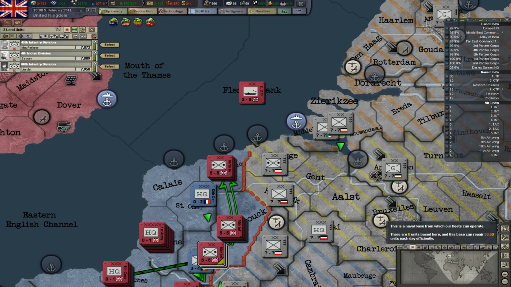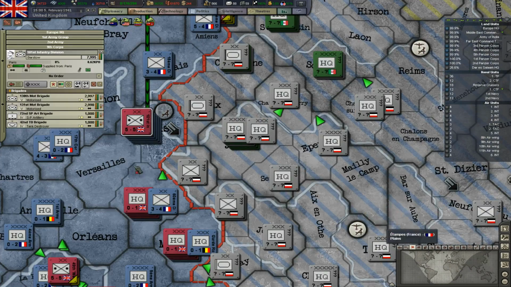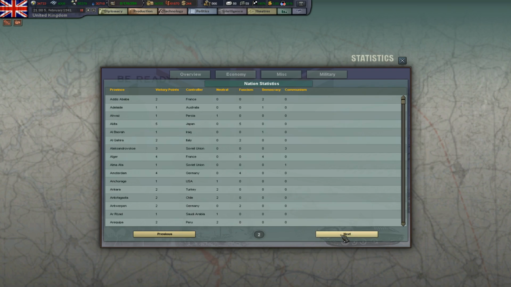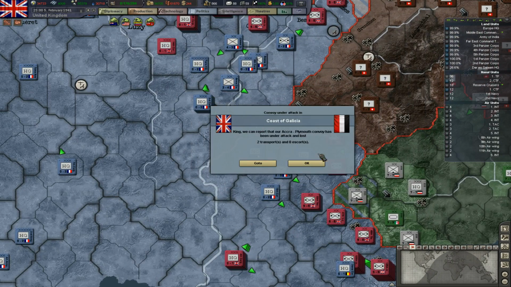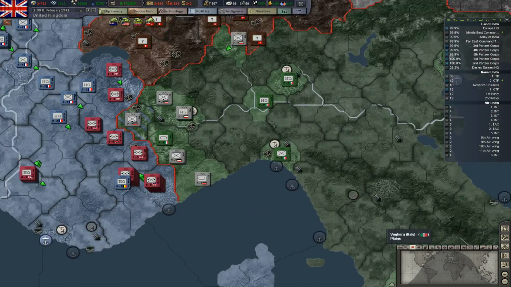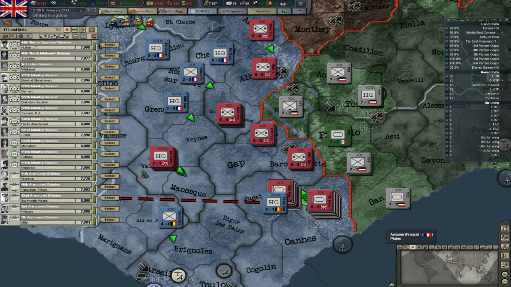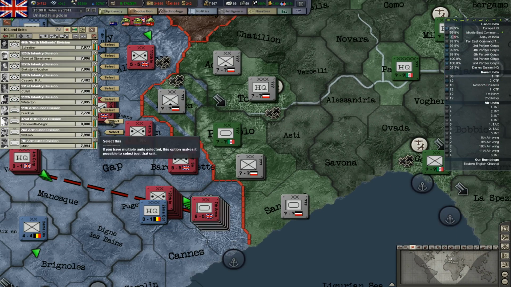Send them all over there. Or well, not all, but a good portion. The units, let's check out statistics. Allied army composition. France has half of us, basically. We've got a little bit less than that, but it doesn't matter. We got all we need. Over here, once all the units are there, we start our attack. In fact, we can just about start it now.